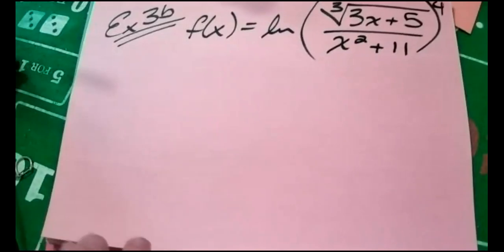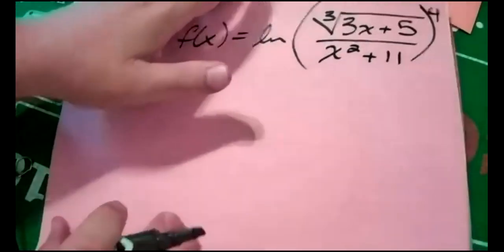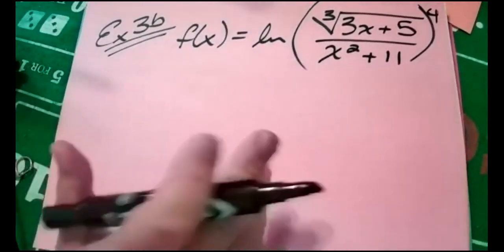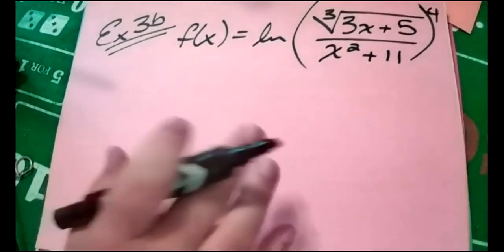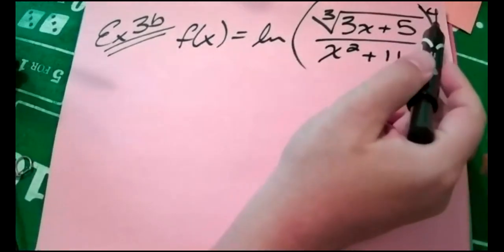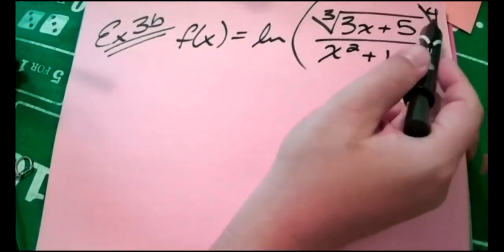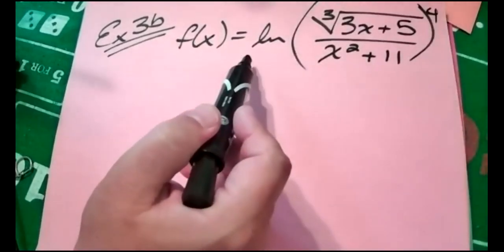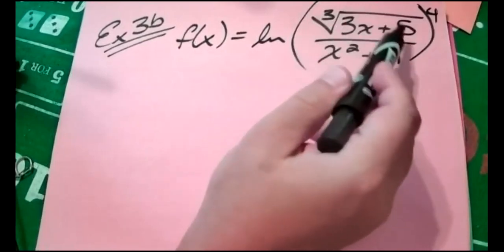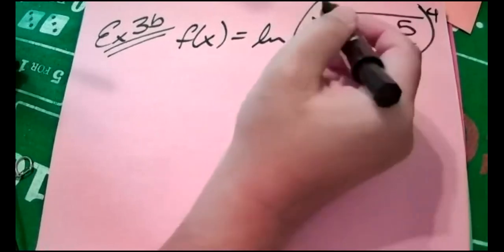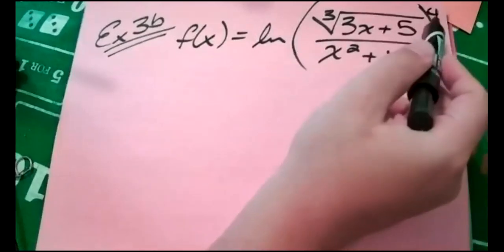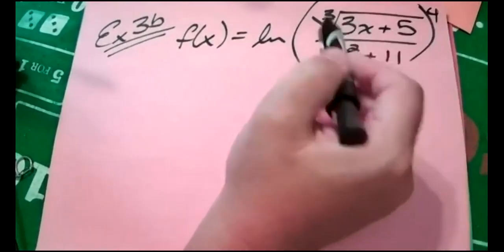All right, so you're trying to find the natural log of this. Now I can apply the quotient rule and do a whole bunch of stuff here, but instead I'm going to start by applying the most important rules about properties of logarithms, starting with this exponent here, 4. That is rule number 5, where I'm allowed to bring the 4 out into the front because of the coefficient. Likewise, I have another case here of a division inside here. If you divide, you can use subtraction with logarithms. Last but not least, we have a cube root here, and the cube root means to the 1/3 power. So we have the same property appearing again, but for a power of 1/3 in our numerator.